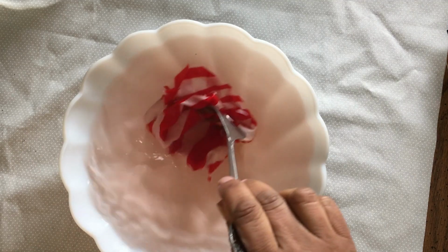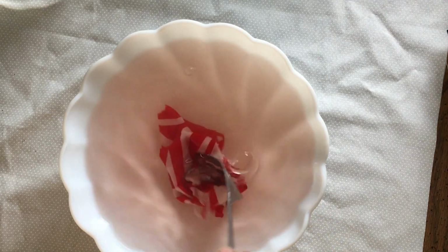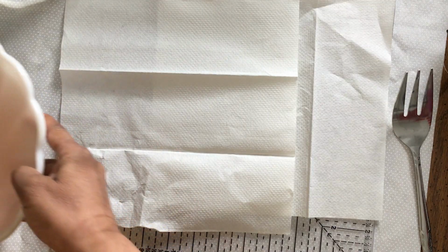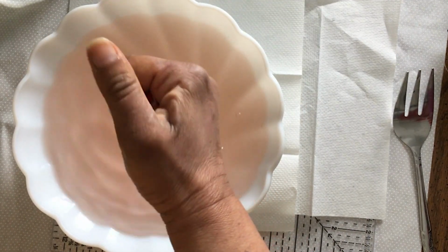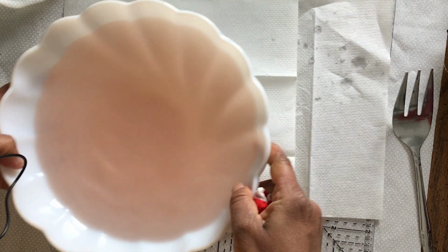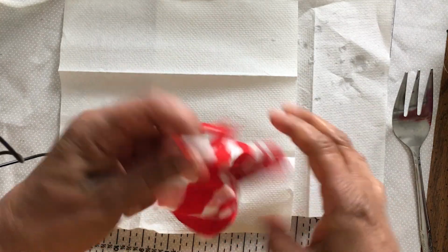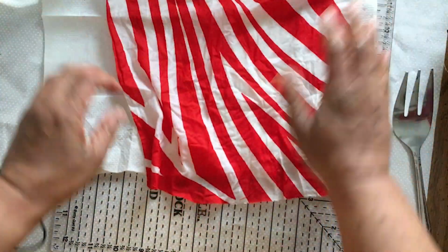I decided to go ahead and test one of the fabrics here. I chose the red and white one because the red is more likely to bleed and the white will actually help show the bleeding pretty well. I used some hot water straight from the coffee pot. So I just let it sit here for a little bit. And then just let it dry.